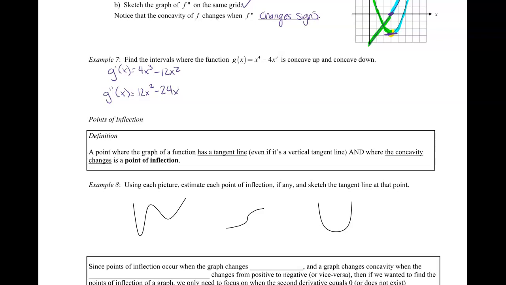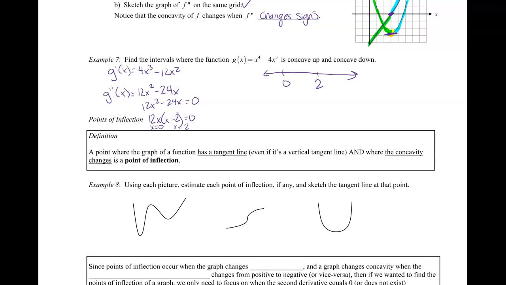So I need to probably set this equal to 0, so I've got 12x squared minus 24x is equal to 0. I can factor that pretty quickly, so factoring that should give us a 12x on the outside with an x minus 2 on the inside, still equals 0, so x could equal 0 and x could equal 2. Alright, so then all we gotta do is make our happy little sign chart. So we've got our values at 0 and 2.